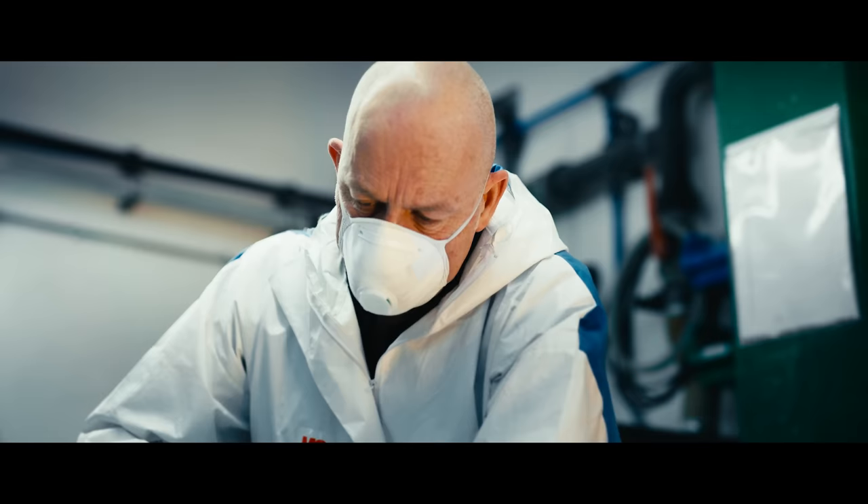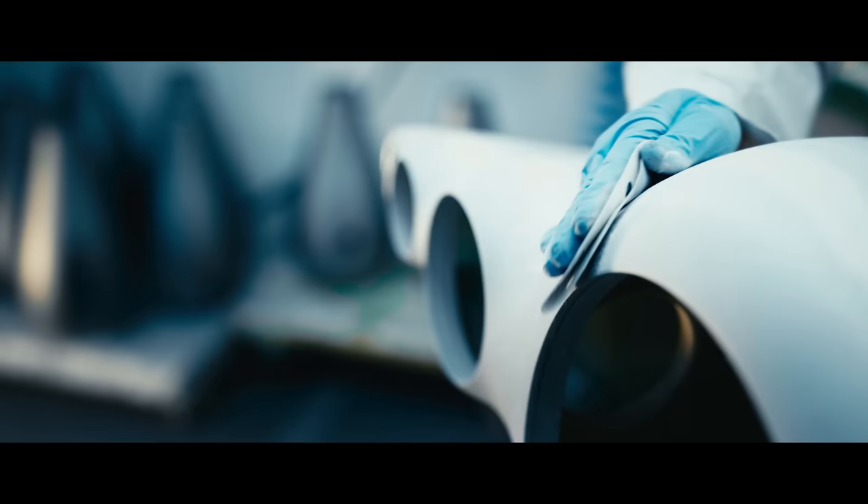I joined in 1989, so this is my 34th year of working at Bowers and Wilkins. The Nautilus is an iconic product — a number of times I've heard people talk about maybe we don't need to make the Nautilus anymore, but it's always one of those products which people love. I basically check the Nautilus before it goes into a box. I've probably worked on a couple of hundred Nautilus over my time here.